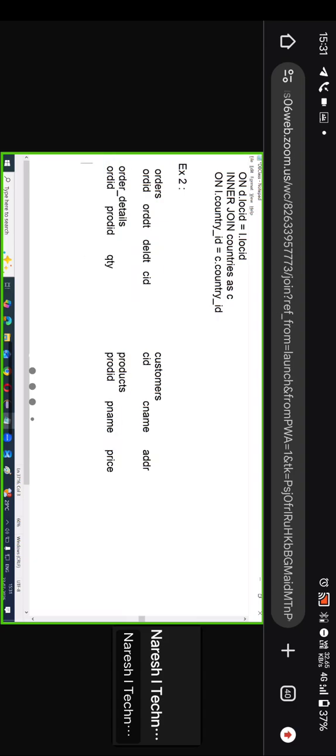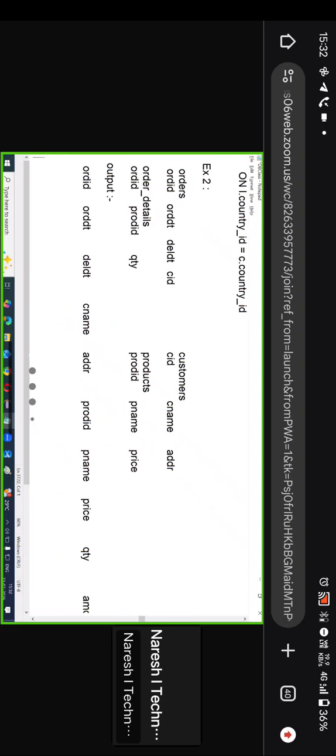From these tables, I want this output: order ID, order date, which customer placed the order, customer name, customer address, and which products they want to buy: product ID, product name, price, and quantity.